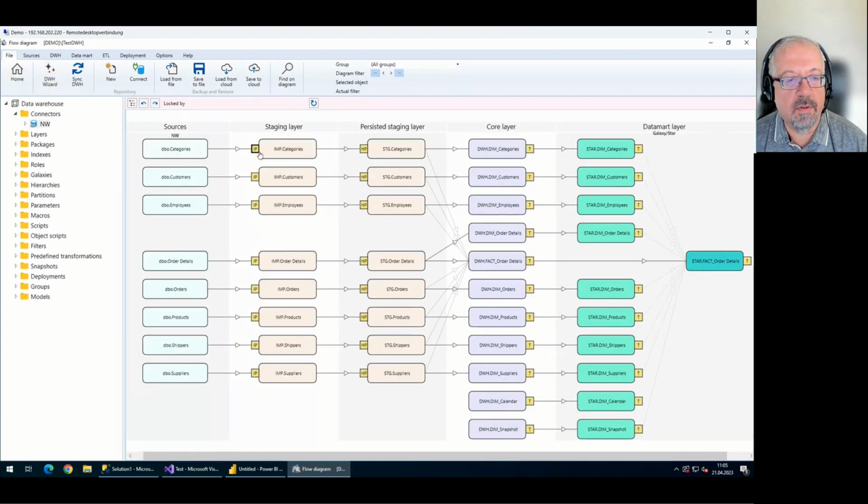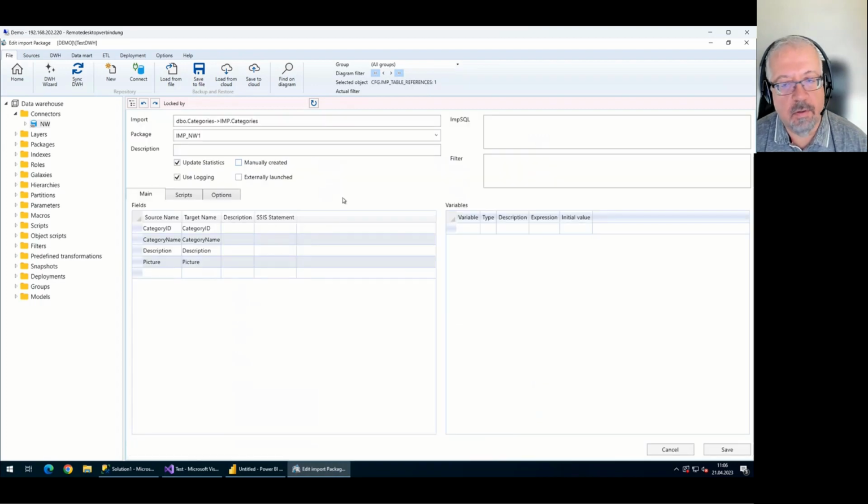The import will be performed in the Integration Services package, the import package, or in case you use Microsoft Data Factory, we will use an integration import pipeline to import the data. The definition of this import you can find here. Here you can see the mapping between the source and the target columns. Here you can define, for example, some additional filters to restrict the amount of data you will import.